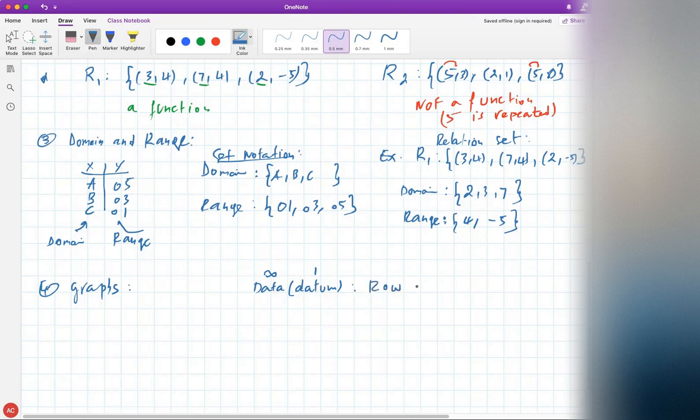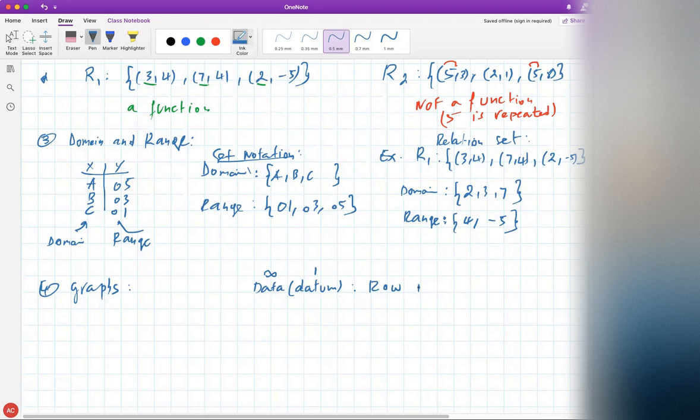Basically data is just raw information, or raw numbers, or something you collect. For example, a table: you take all the names of students, all the IDs, all the addresses, and you accumulate that data into a table, into a form or something like this. But later, when you analyze that data and you understand it better, and you make graphs of it, for example the demographics, maybe you sort the students by race or by major or by ethnicity, whatever it is, that becomes information.